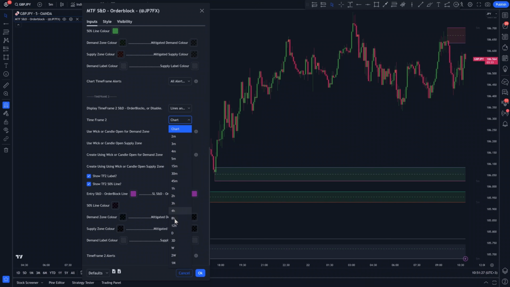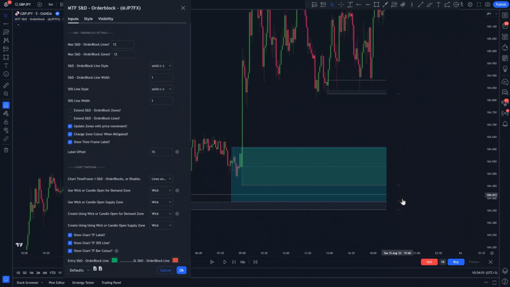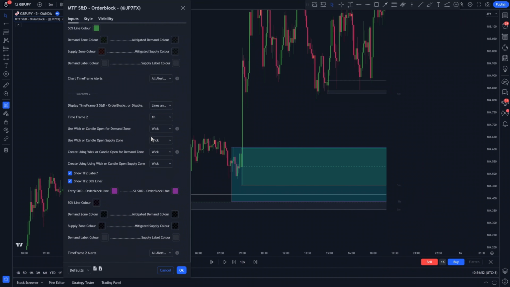The indicator will be able to plot the supply and demand zones for that time frame without needing to switch to a different time frame. So for this video, we could go with the 1-hour time frame. And as you can see here, there's going to be this label that says 1 hour. So these other 5-minute time frame labels right here are for the chart time frame because the chart is set to the 5-minute time frame. But whenever you see 1 hour, this basically represents supply and demand zones that the indicator identified on the 1-hour time frame. And now we can take trades on lower time frames based on higher time frame supply and demand zones.